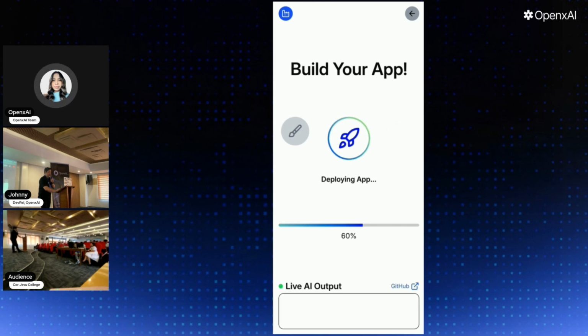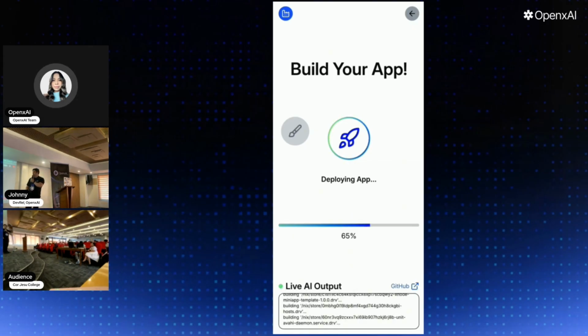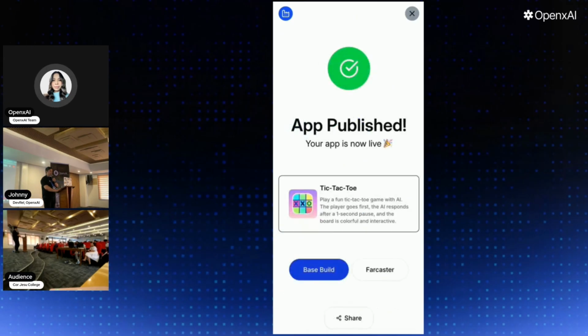And then once it is deployed, the app is published. So for this example, we're building tic-tac-toe, which is like noughts and crosses, you know, zeros and X's. Now, probably one of the things this doesn't show is there's GitHub versions. So you can actually go back, you can revert back to the start. So you can reset your app and start again, or you can just revert one of the previous changes. So that's an extra feature that's been added.